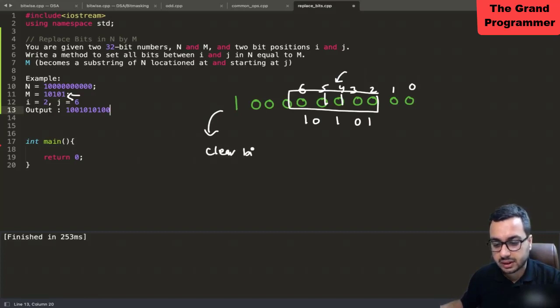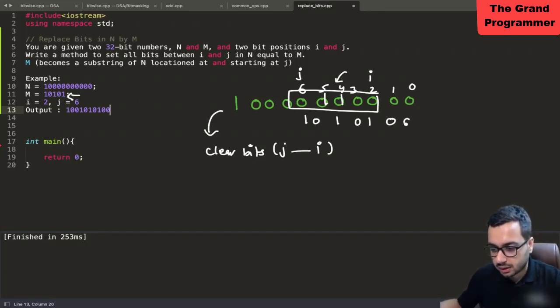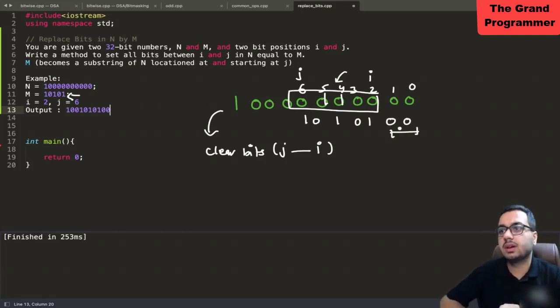First I need to clear the bits from index j to i, and for that we have already implemented one function in one of the lectures. So we can first call that function, clear bits j to i, and once we have that, we can do an OR with m, but m should also have these number of zeros here. That means m should be left shifted by a factor of i.